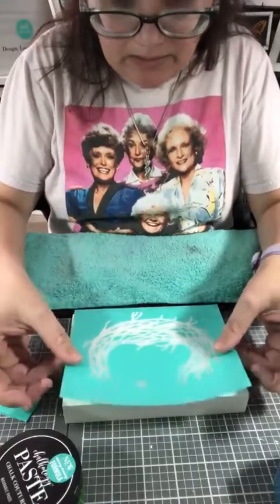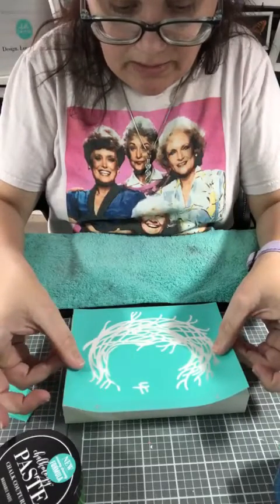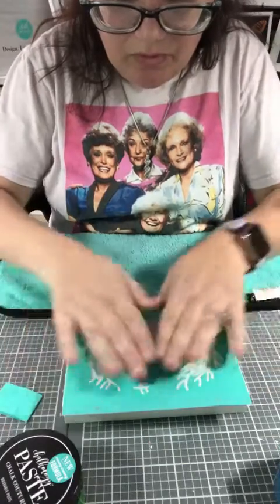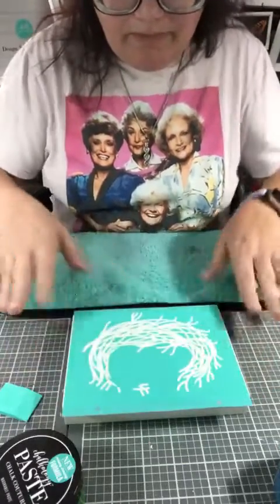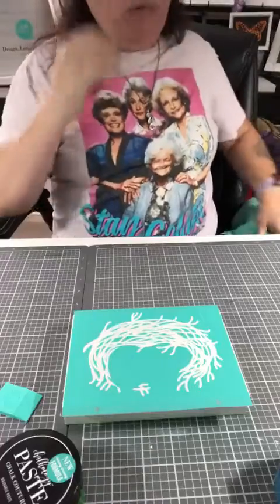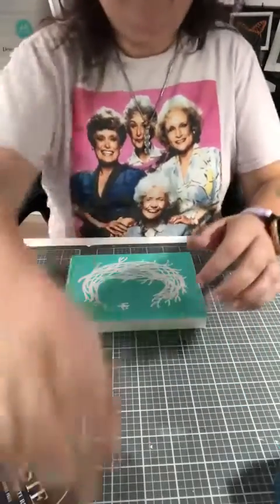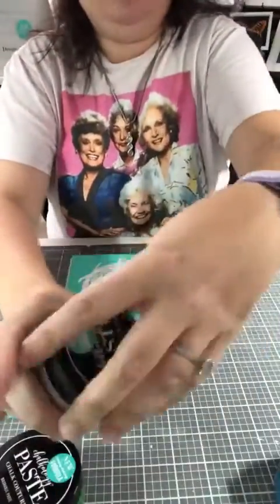So the nest would go just like this. Actually, guys, the placement tape won't work because that is just off of the design. So we're gonna have to eyeball it because this is just a little bit too short. That's okay, you can do it. I'll show you guys how to do it.